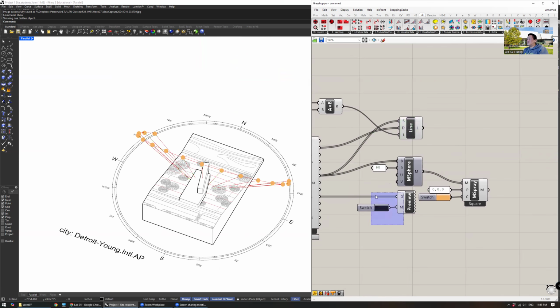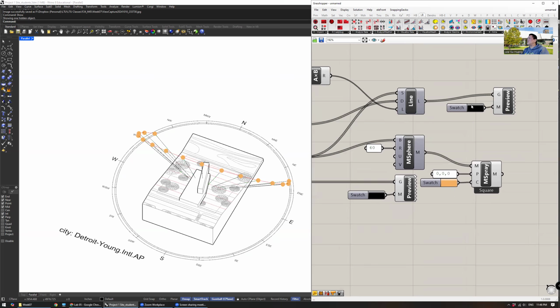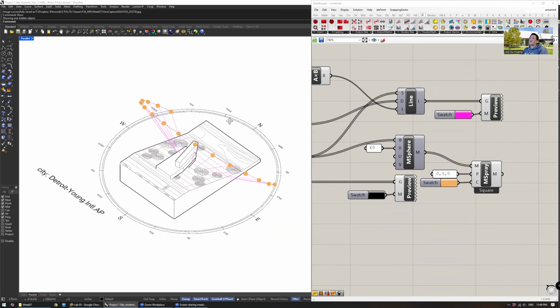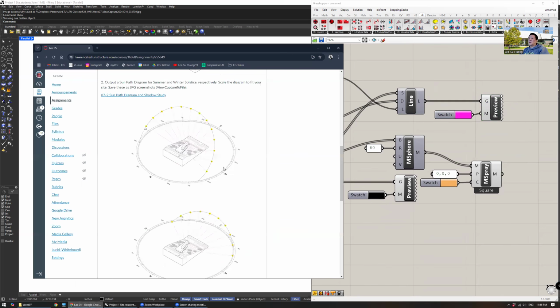again, I would do a custom preview, Control C, Control V, move this into there, hide the line, Control Q. And then I like to use something more purplish or magenta for this. Accept. Right, so we get the sun incident angles in this magenta or purple. Okay, so that's that.